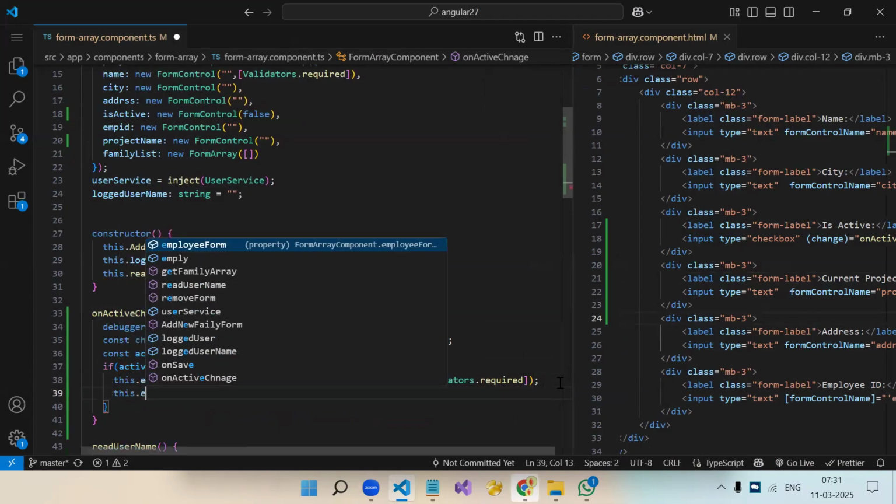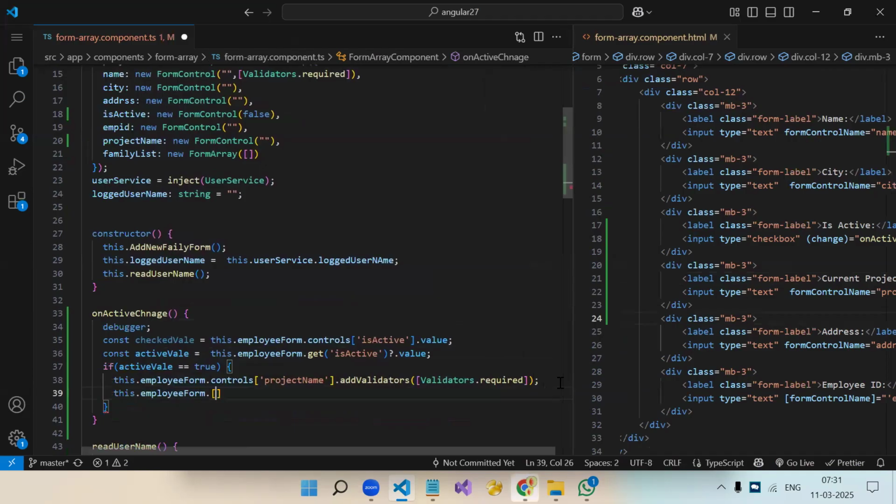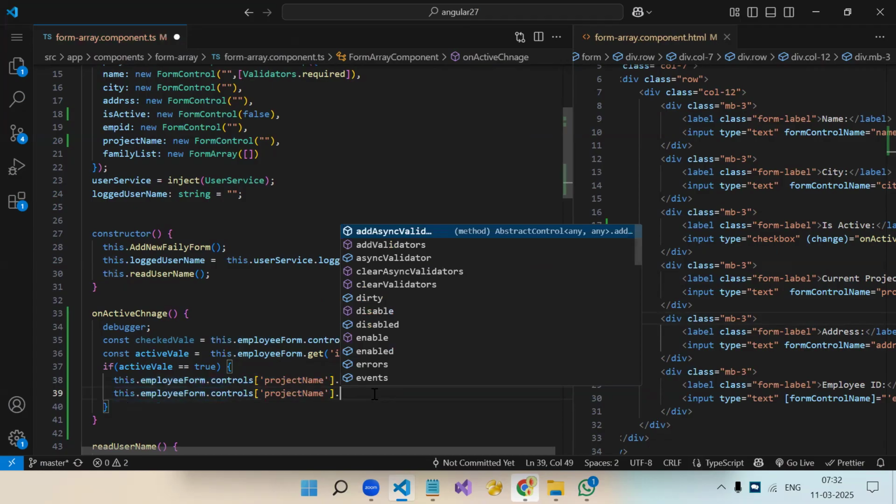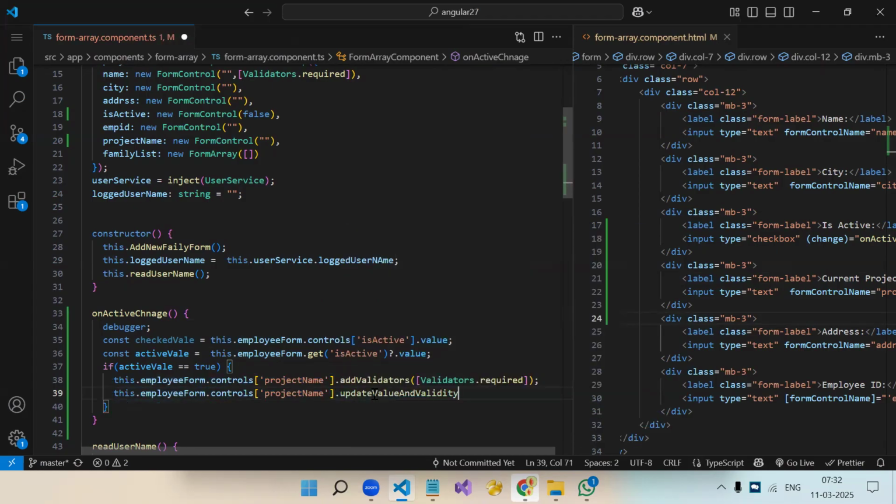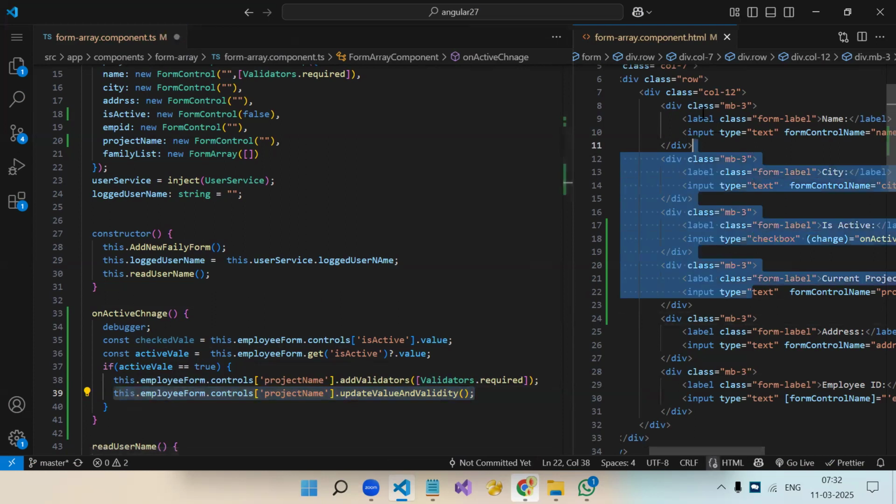So this.employeeForm.get specific control, updateValueAndValidity. Okay. Whenever we add or remove validation, this line should be there, because this line will inform your template that the validation got changed.